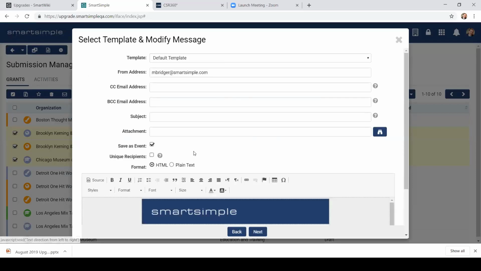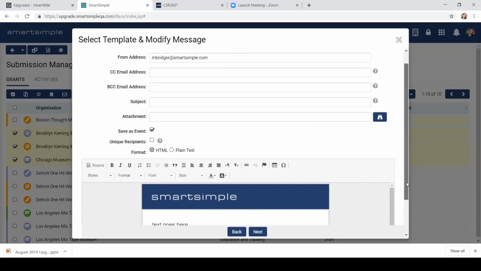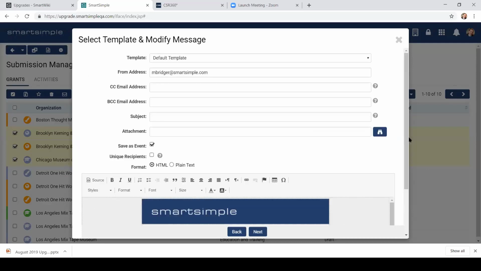So when I select these people, I can send them an email. Maybe there's something going on with this program, and I have to update these people. Well, now you've also got a BCC option. Previously I didn't have that option. So maybe I have an internal account I want to let them know, or someone wants to monitor all the emails that I'm sending out, I can use this BCC when I group email people.